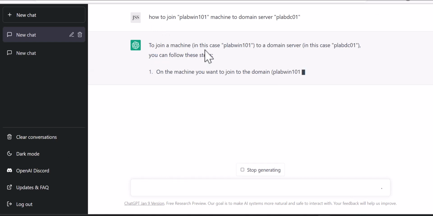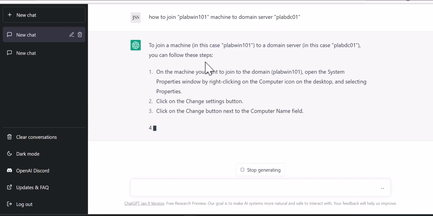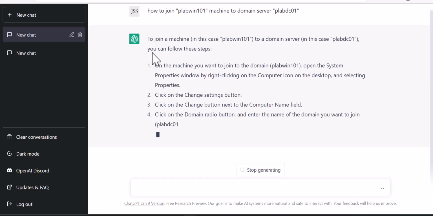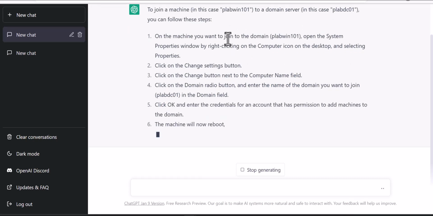You join the machine in this case, even it tells you, because if you put the right name in there, then it will tell you. It makes it easy, right? It's not about, "Hey, wow, I know you put this name in there." It's about this answer picking up on your question like a human, which makes it super powerful.